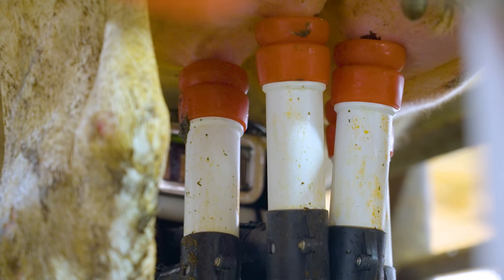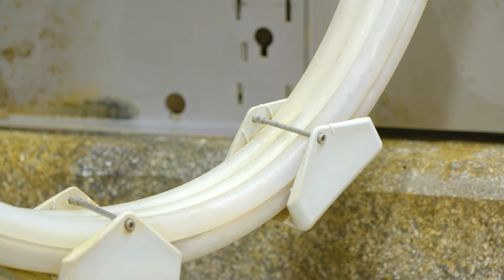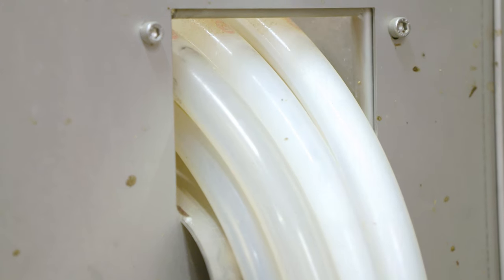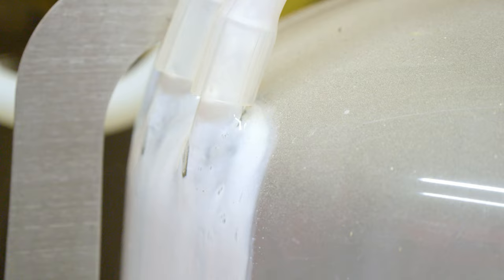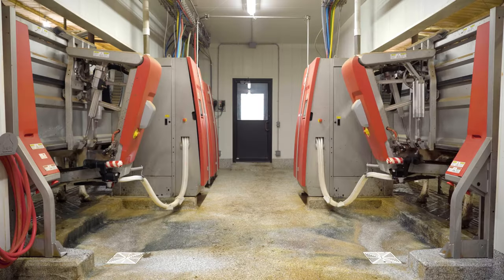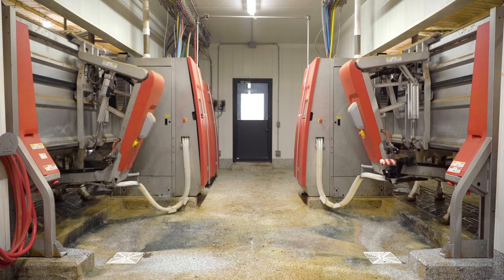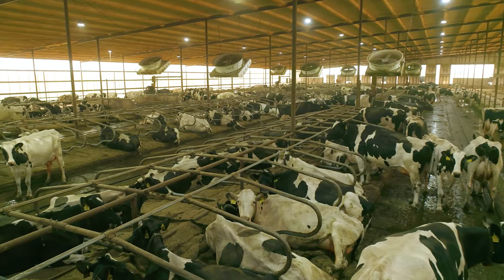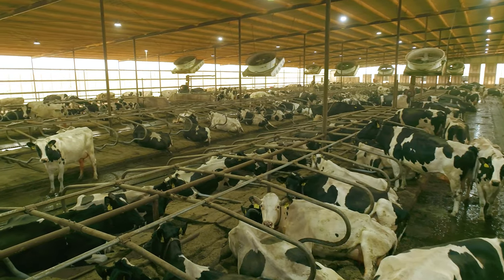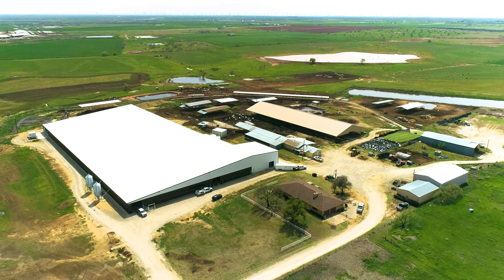It'll open the gate, let the cow go out, and the next cow comes in. Right now I'm making about 5,500 gallons of milk per day. Every cow gets milked at least twice a day, up to five times a day. To maximize efficiency, we try to keep around 60 cows per robot. We try not to get below 9% free time with these cows. If you get over 15% free time, you're able to probably add more cows to your operation. So putting in the ninth robot, we'll be able to add another 60 cows to this barn and maximize this 100,000 square foot barn to its potential.